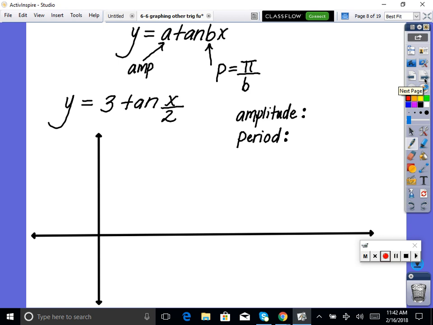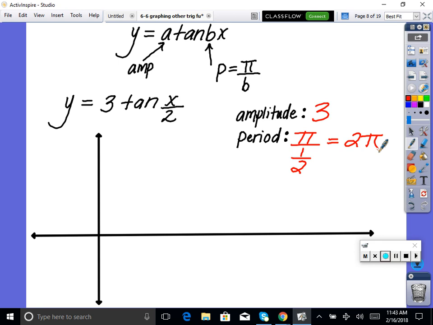So let's do another one. Let's start getting some more advanced ones. We'll be able to go pretty quick here. If we have the tangent function in this format, a tangent b of x, our amplitude is just like sine and cosine, and b is just like sine and cosine, except our period is going to be, instead of 2 pi over b, just pi over b, because tangent repeats after pi. The first thing we graph is our vertical asymptotes. Let's figure out the amplitude, which is 3. My period would be pi divided by 1 half, wouldn't it be? Pi divided by b. So my period for this tangent is actually 2 pi. It's going to take twice as long to complete one cycle.